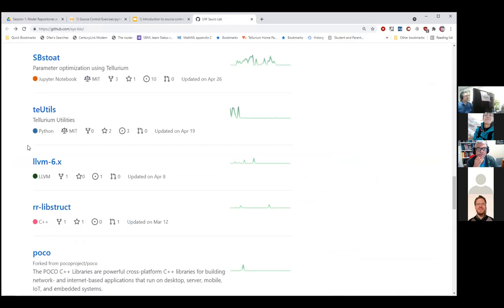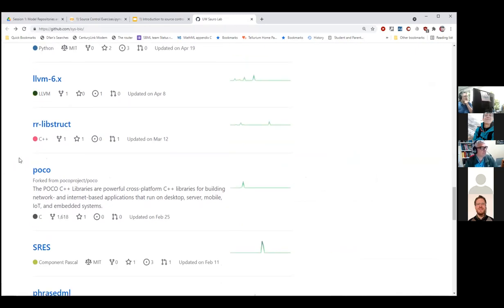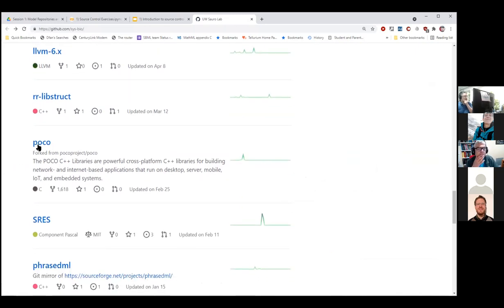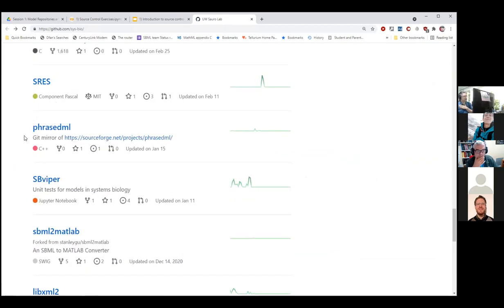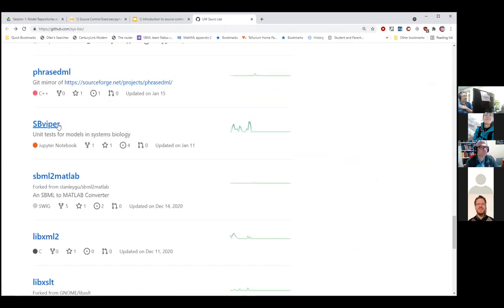Let's see, are there any other types of things? So someone else's stuff that we're sort of using. Poco is another thing. We sort of forked it so that we could pin it to a particular version and just use that. For HTML, Veronica is going to talk about SV Viper. You heard about SV Stoat. You might hear about SV Viper this afternoon. I'm not sure. There's another Joe's project.